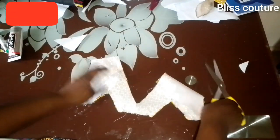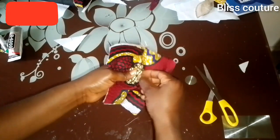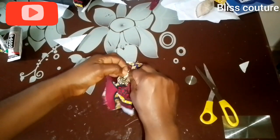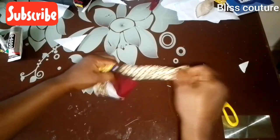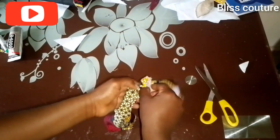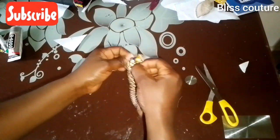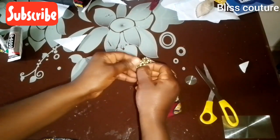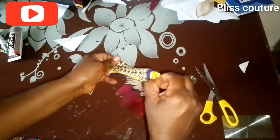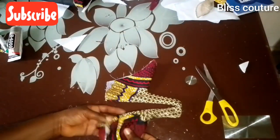So guys, after notching, I will just go ahead to turn it over. You can see where I'm passing through the armhole to turn it over. You have to do it carefully because it takes some time to come out, okay? Just have patience to do it out. After removing one part, I will remove the other part like so. So guys, after turning it, this is what it looks like, okay?